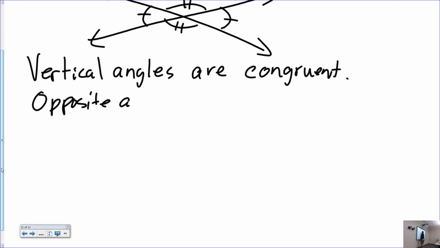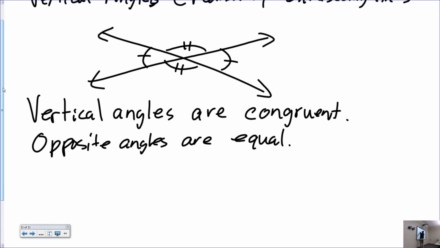Opposite angles are equal. And that's why these two angles are the same, because they are opposite of each other. That's why these two angles are the same, they're opposite of each other. Okay? So, if you ever hear someone call it a vertical angle, one, slap them. And then two, remember that it just means opposite angles. Okay? And they're the same.